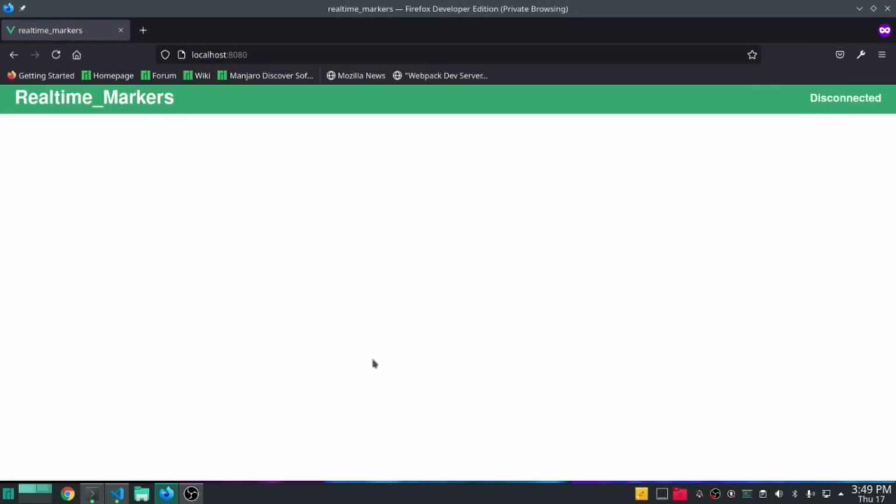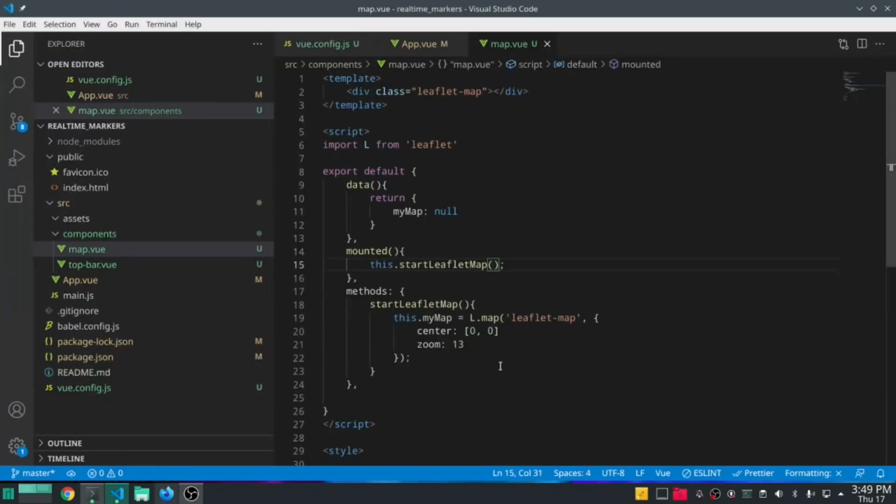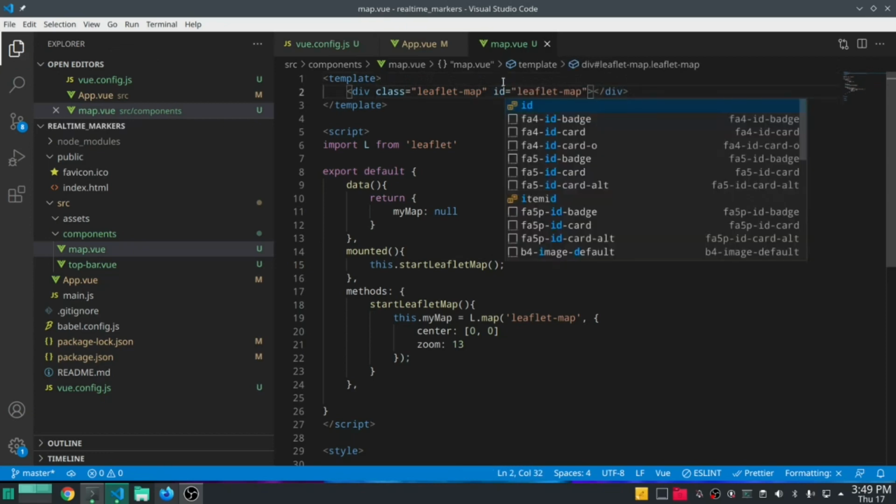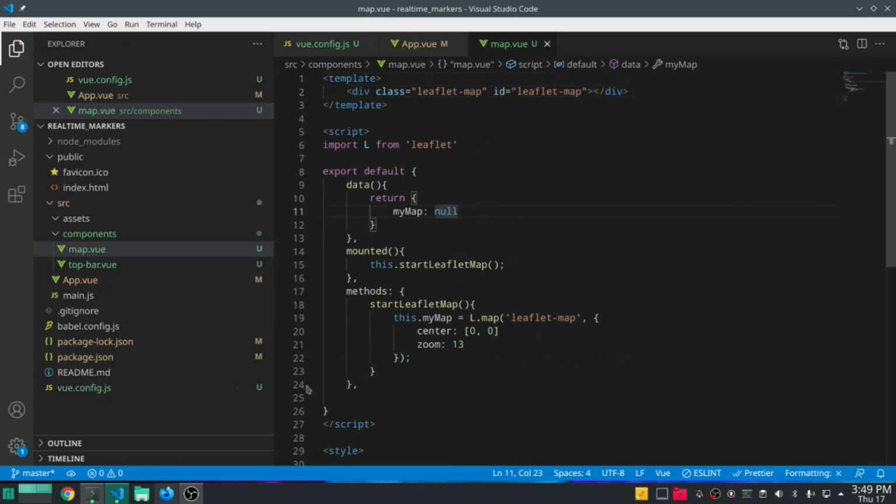Refresh the page. Why didn't that update? Maybe here, look, over here, let's also add the ID.